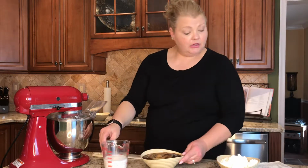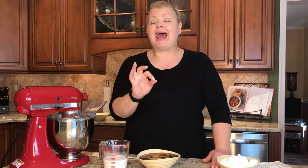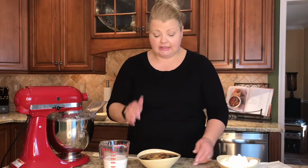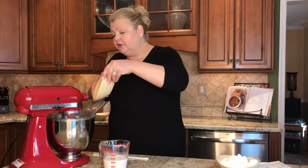Then you add the milk. So since it's a double recipe, it's a cup of milk and 2 cups of mashed bananas. Now you might think to yourself, what is that mess? When bananas start to get brown, I don't chuck them. I put them in a freezer bag and freeze them. And then even though it looks weird, it makes for a really tasty, tasty banana bread recipe. So just go ahead and insert that.